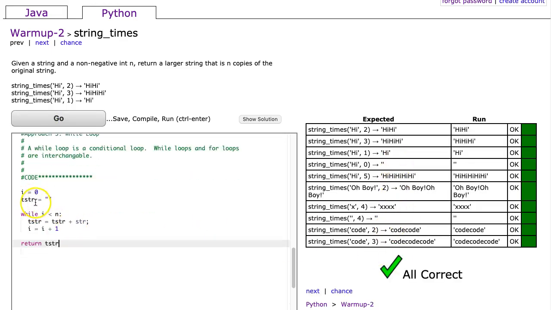Because we're doing the exact same thing as the for i in range, but we have a little bit more flexibility. And I actually like the while loops in Python a little bit more, especially for beginning programmers, because you can play with this inequality and have a little more fun with it.